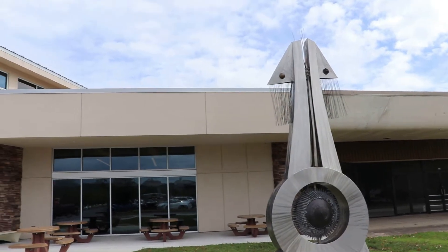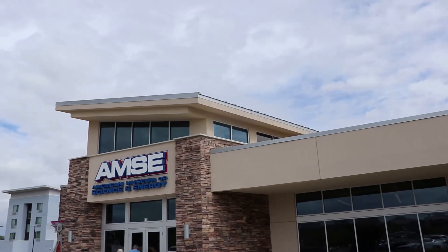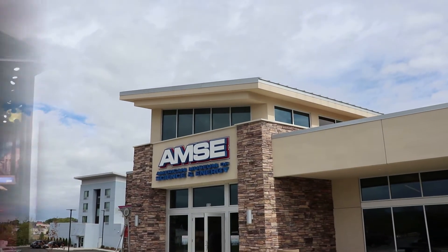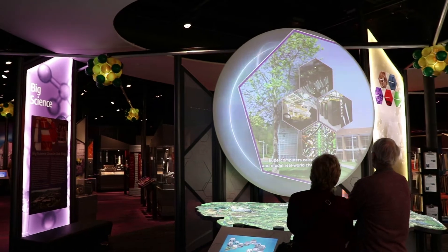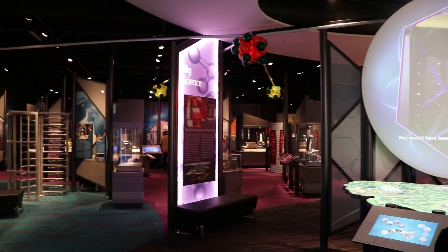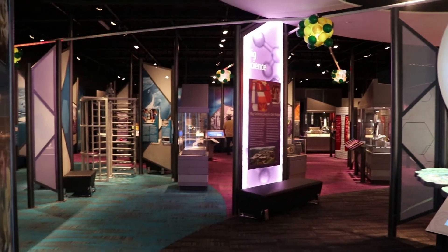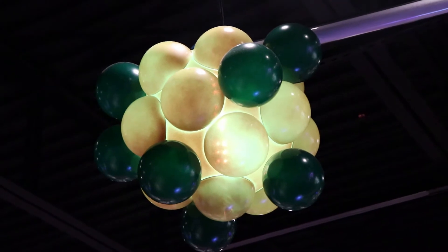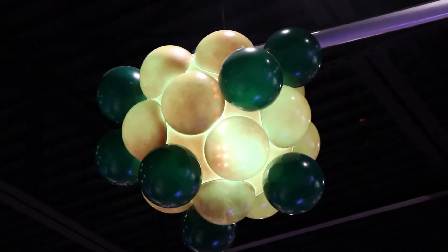Now, I'm no scientist — I'm probably going to sound like a complete moron — but this should be pretty neat. This museum was originally the American Museum of Atomic Energy and opened in 1949 in one of the old WWII facilities, then they moved near this building in the 70s, and they've been open here for four months.